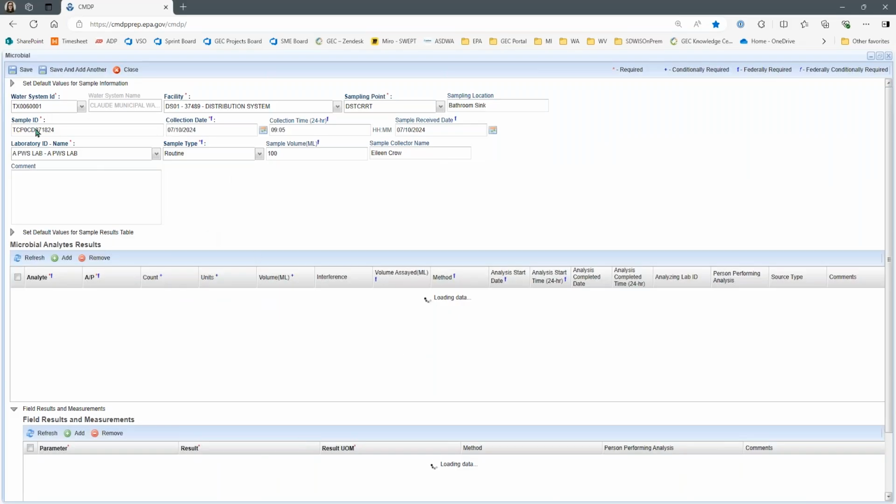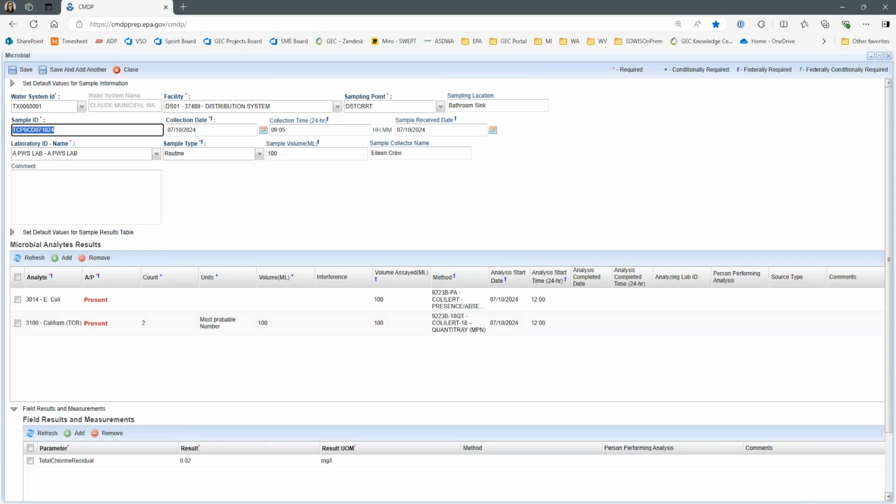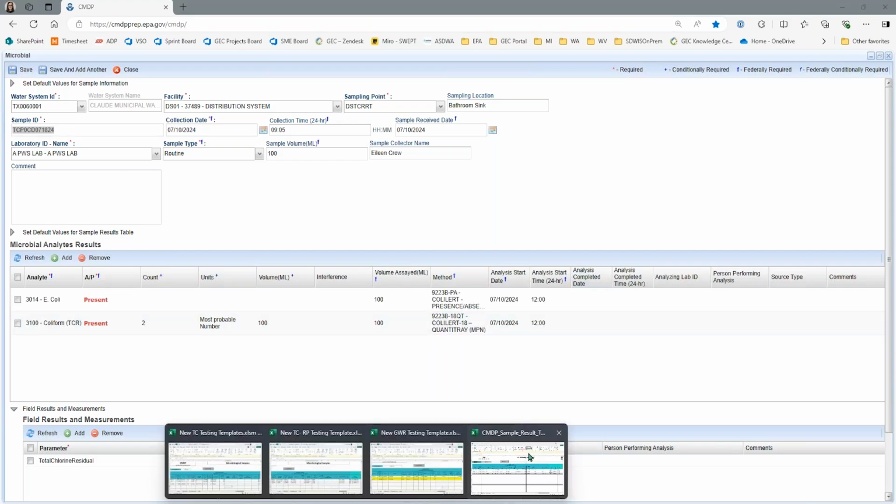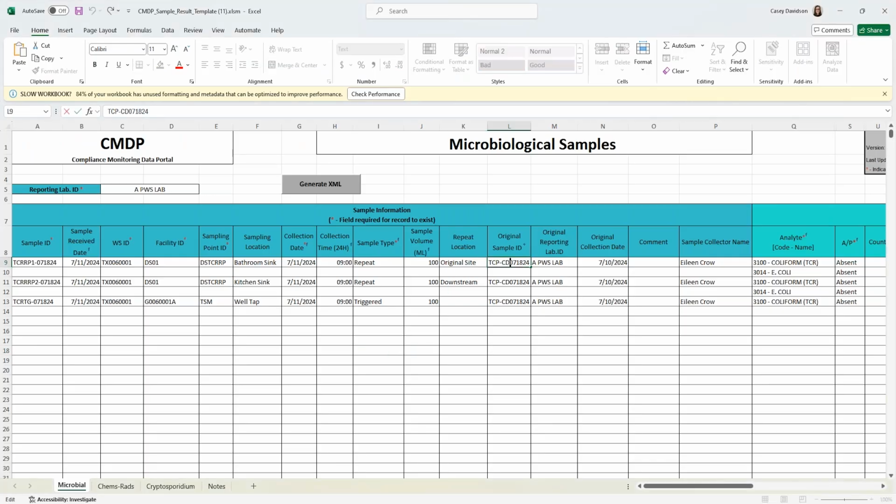So I will just wait until I can copy the sample ID to make sure I have it correct. I'm going to correct it here.